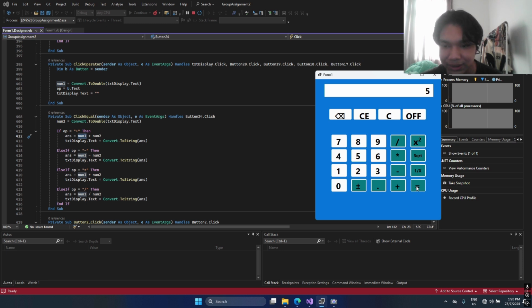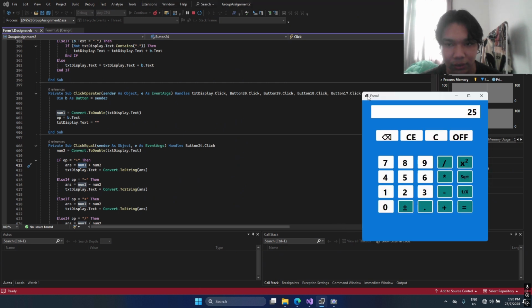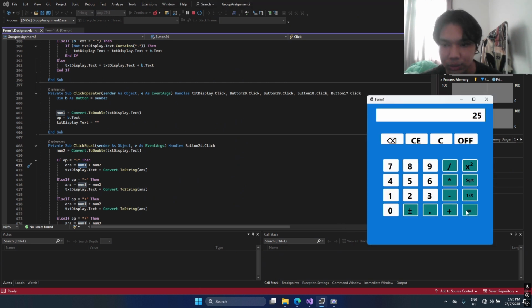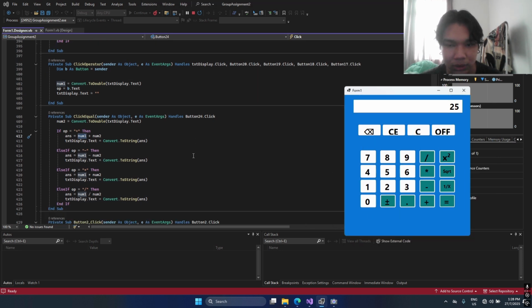And then once I click the equal button, you'll get the result. And here's the code for equal. Once you click equal, it will check the operator. The last one we have is divide. So I do 10 divided by 2, which is 5, and that's how it works. That's all for me. Thank you.